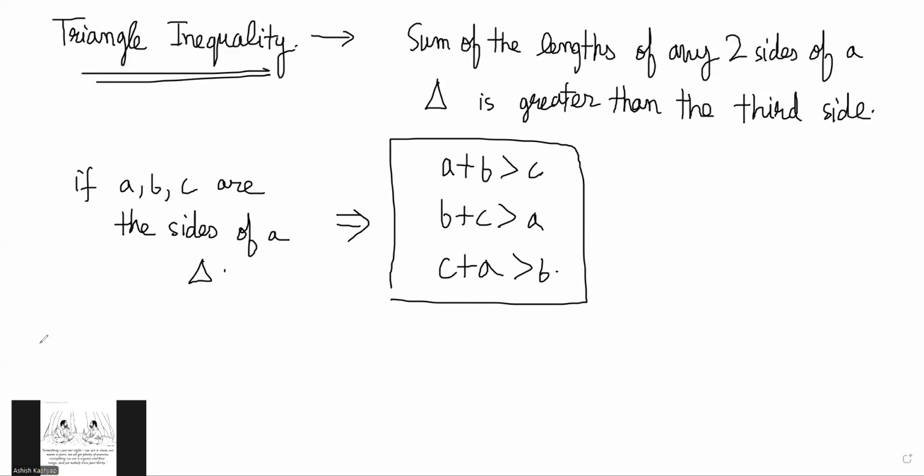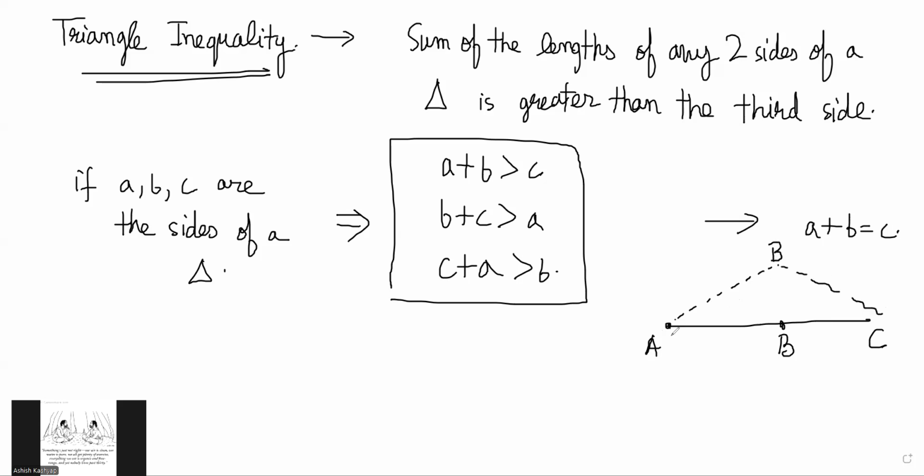Has everyone seen this before? In any case, if this becomes an equality, that means technically that the points are collinear. For example, if it was a small triangle also and B was above, then this side which is C and this side which is A will be bigger than this side which is B, right? As you bring this point down and start to make it almost lie on the line, you will see that then C plus A will be equal to B.